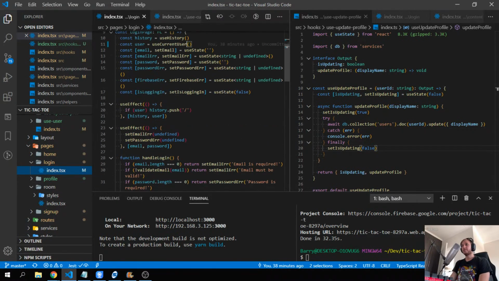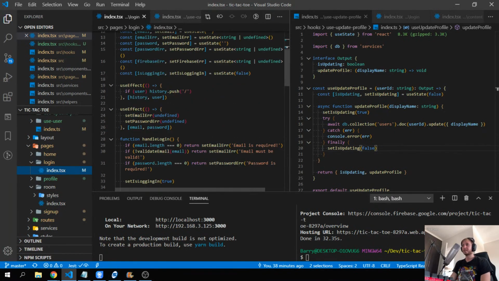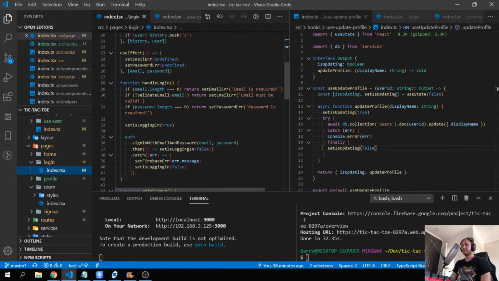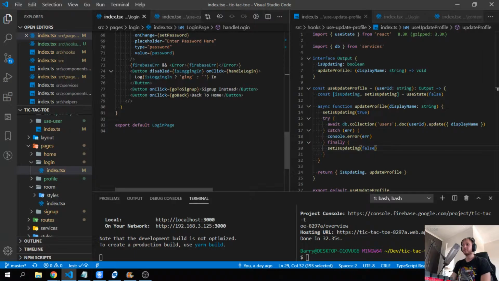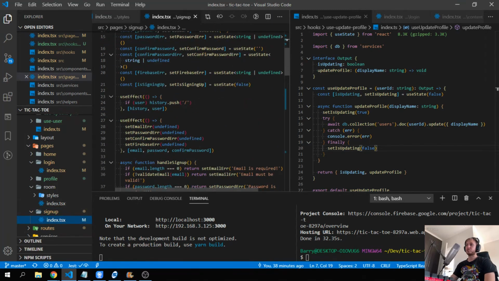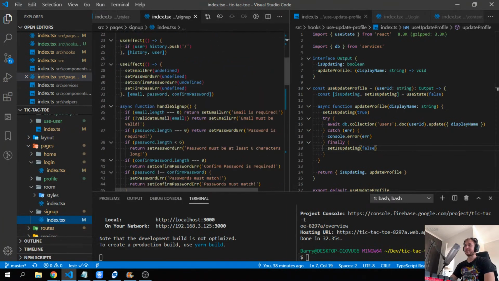You can convert these to hooks as well. That might be a good one, to convert this to a hook, and then the handle login will be a thing where you set the error on the hook side of things. It's quite a bunch of little things you can do to improve. This login is very confusing, and the sign up is even more confusing, obviously. But they can be moved to a use sign up hook, where you manage the data and the view separately, so that you can understand things better here.